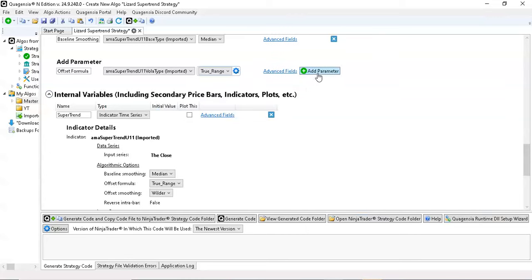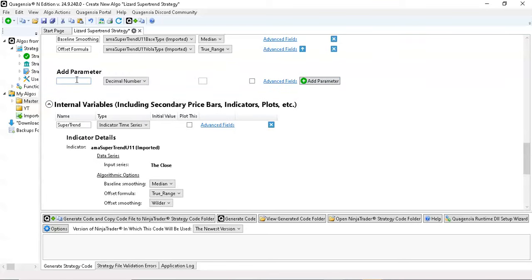Set that to the true range, and then we'll add the offset smoothing.